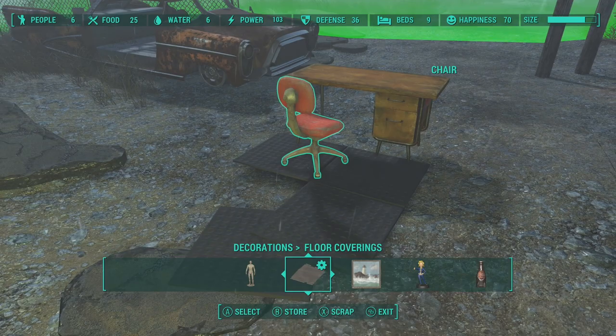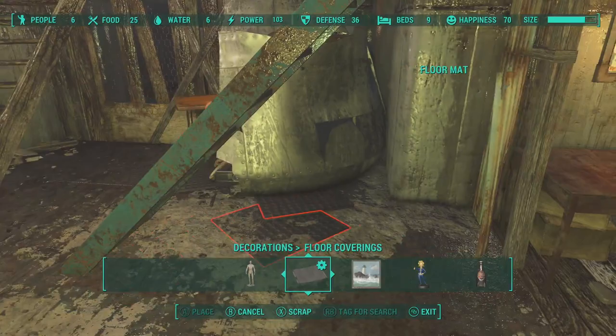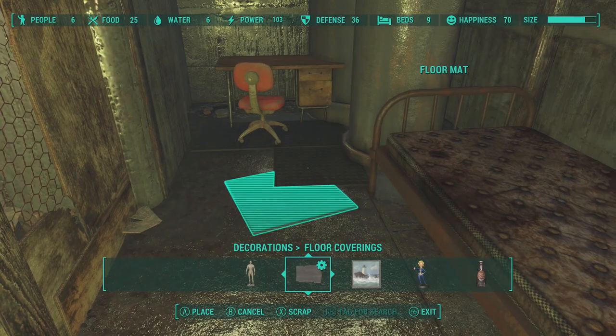Okay, let's get this stupid desk in there. See if I can't get this dumb desk in there. I always like to do the little fiddly things to warm up, I guess. To stretch my building legs, as it were. Yeah, that's a little bit better.